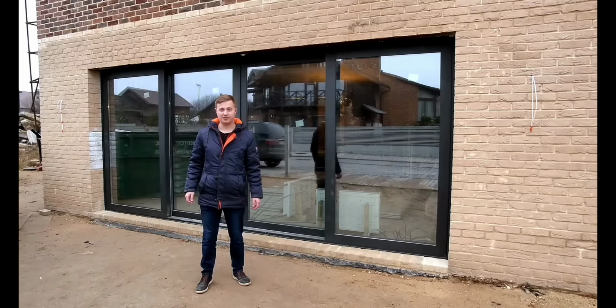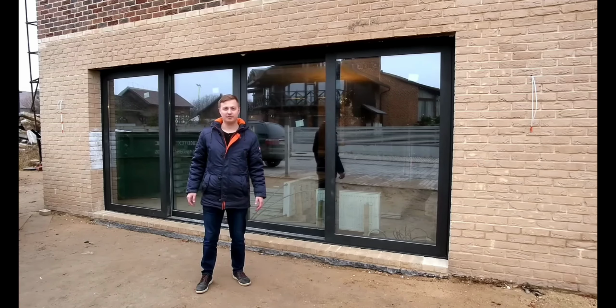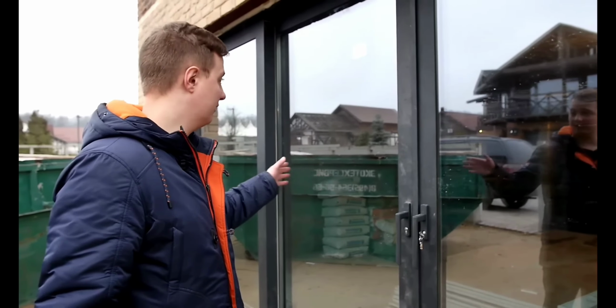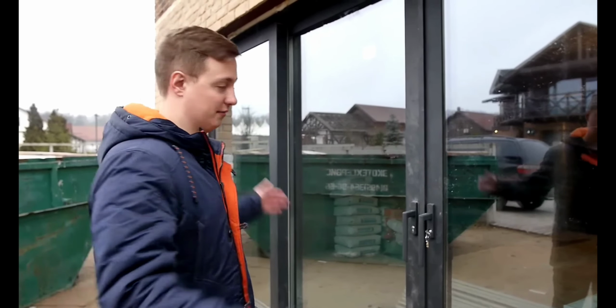Installation done. In this cottage, I have four lift-slide systems, three types of opening. I will present them to you now. This is a structure with four panels. It depicts the first type of opening. Two sashes, the center ones, overlap the extreme ones.